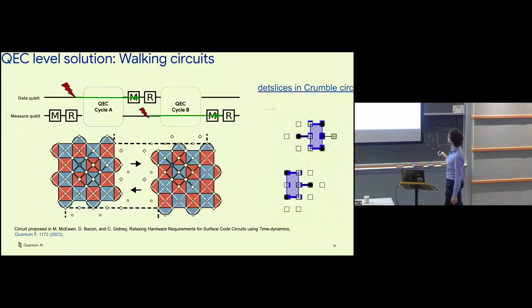So here is again the detection slice animation. If you look closely, you will see that we are changing the sublattice in the middle. What happens is that we are oscillating between two surface codes, one which is here and one which is here. We are really changing the two sublattices. Here I was on the diamond shape, and the diamond shape is now here, and the ancilla is becoming the square, the circle shape. So this, in principle, could help us reduce leakage without the help of a DQLR-like technique.